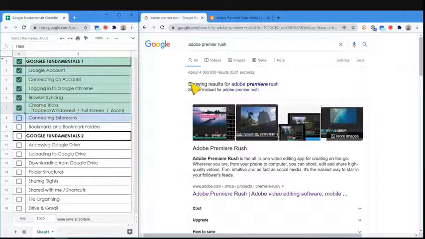Right, I think that covers the Chrome tricks. There are a lot of other Chrome tricks that are very useful to show people, but I'm not going to go into all of the different little tricks. I'm sure if you are a regular user of Google Chrome, you've also got your own little tricks that you use. One of the ones that I think people tend to forget is this.